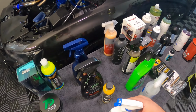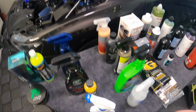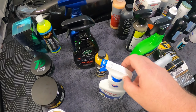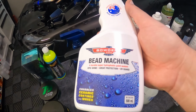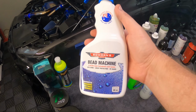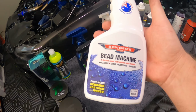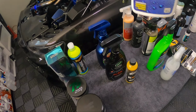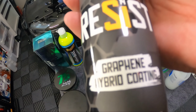And like I said, we put it up against Mother's CMX, which claims to be ceramic, Maguire's hybrid ceramic wax, Turtle Wax Hybrid Solutions Ceramic, as well as NV Jet and Carpro Reload. So this is just a polymer sealant. This isn't claiming to be SiO2 based, it isn't saying it's ceramic, which was the buzzword until recently when the new buzzword became, let's pick up this bottle, graphene.